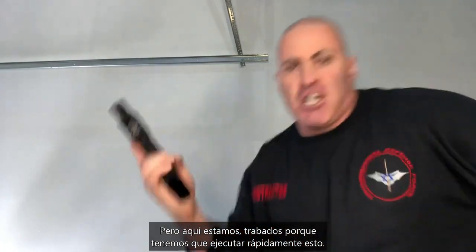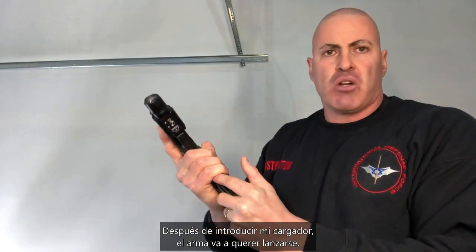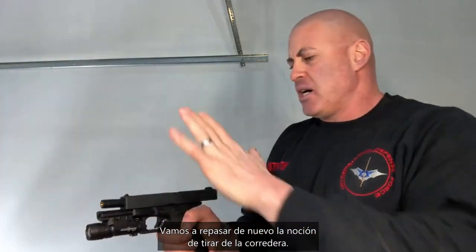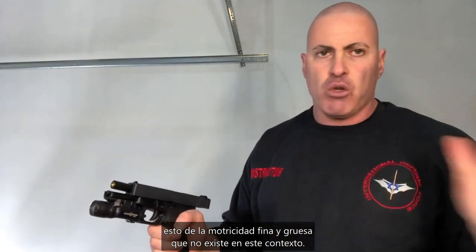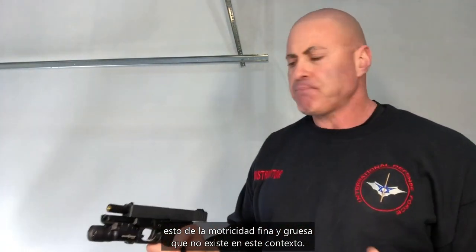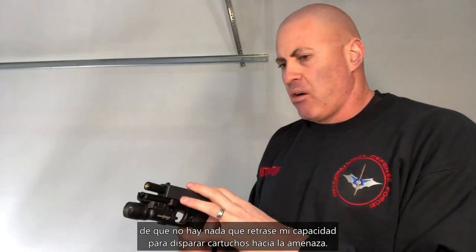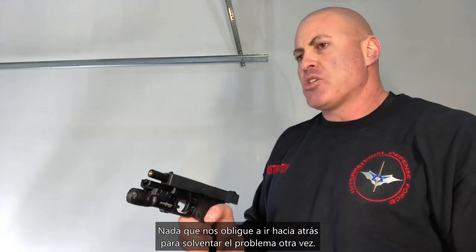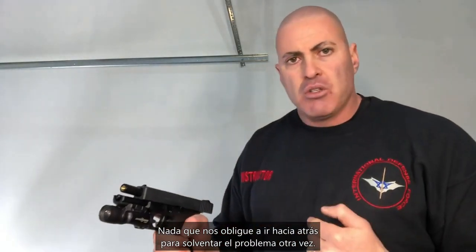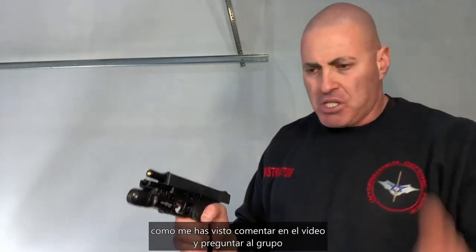But here we are now, we're stuck because we now have to quickly perform this action. The second that my magazine gets inserted, this gun is going to want to already take off. Let's first look at, again, the notion of racking this slide. I've already explained the myth behind this fine and gross motor skill concept, which is non-existent here. We need to make sure that we have no obstructions, that nothing occurs here that delays our ability to send rounds at the threat, that is going to cause us to have to go in reverse to try to clear the problem again.